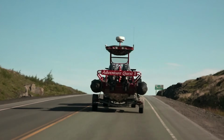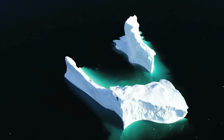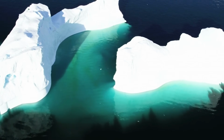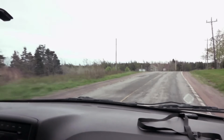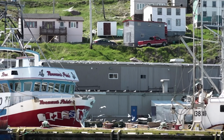We hear the phrase tip of the iceberg all the time, meaning that there's a lot more hidden underneath. 90% of an iceberg is underwater. For the largest bergs, that can be as big as a 5-story building. If all goes well today, I'm gonna get to show you what it's like below the surface. A tricky dive, lots of variables, very cold water. So this should be really interesting.